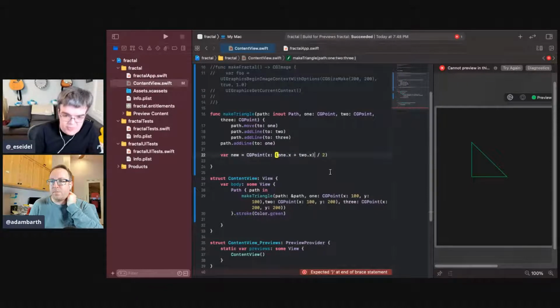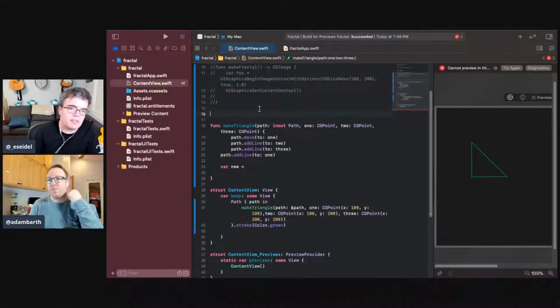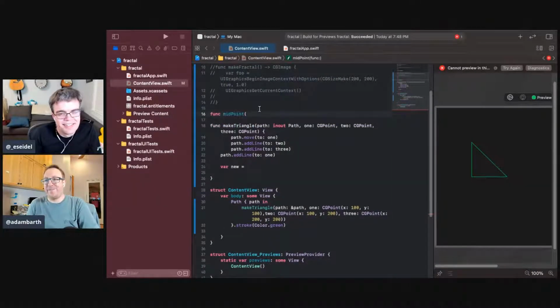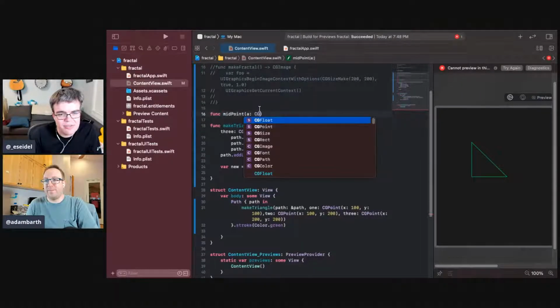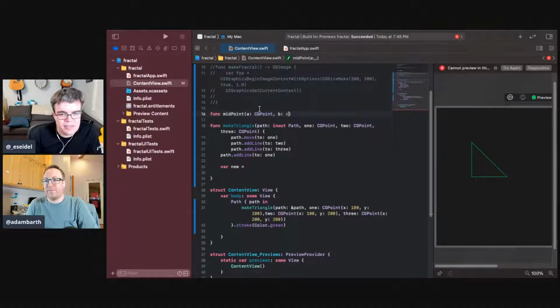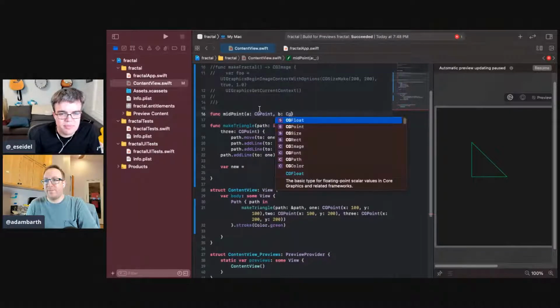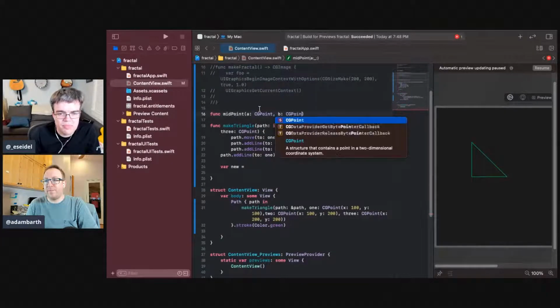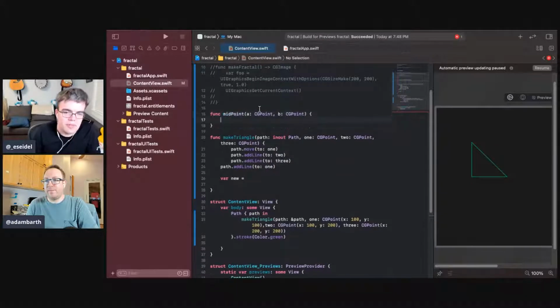Okay. I keep expecting it to yell at me about that being an integer type. So this needs to be a function. Midpoint, A CGPoint, B CGPoint.